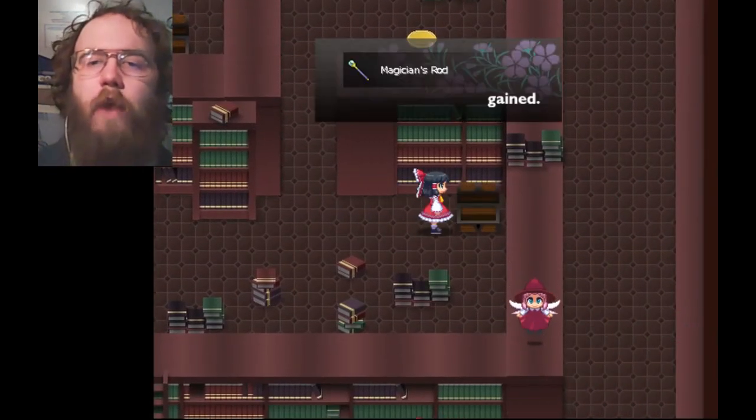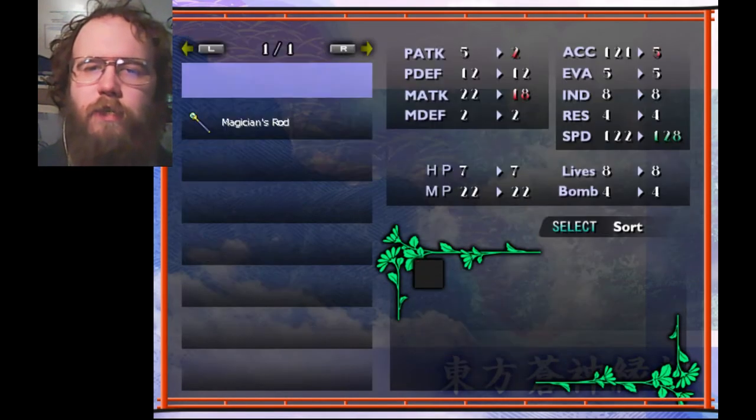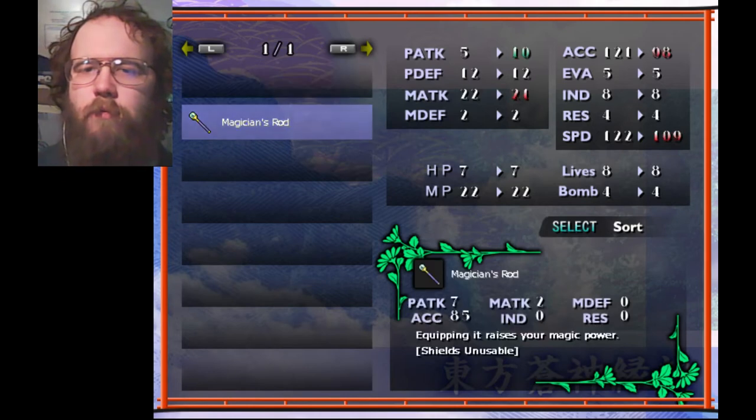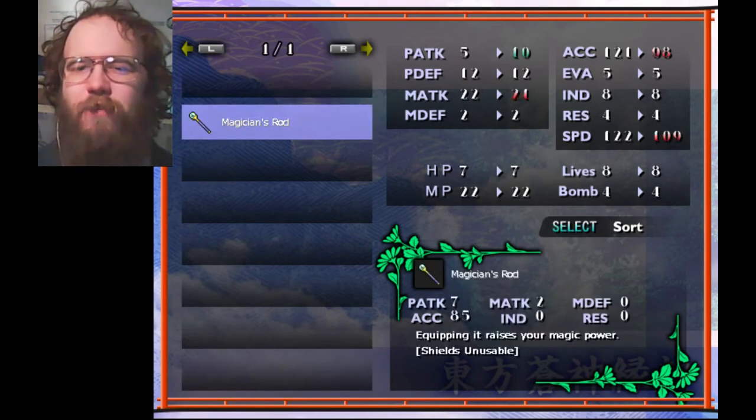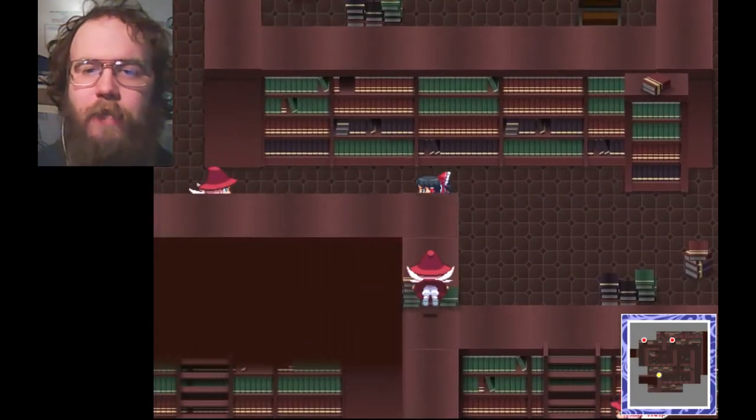Cool. Stuff. Magician's rod. That sounds like Marisa. It reduces your magic attack. Really? I don't care. Equip it. Anything. Anything right now.